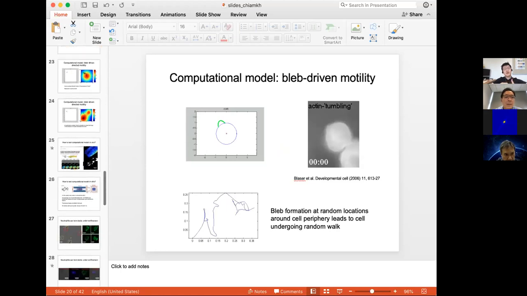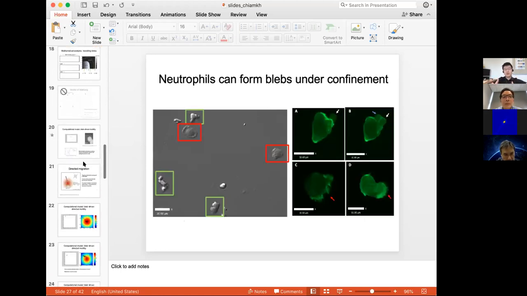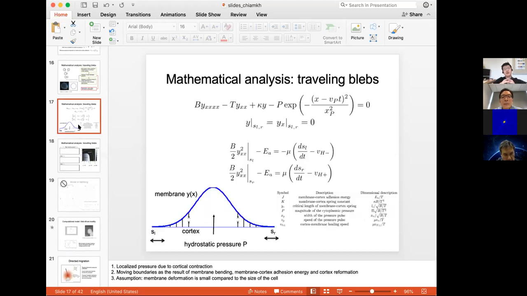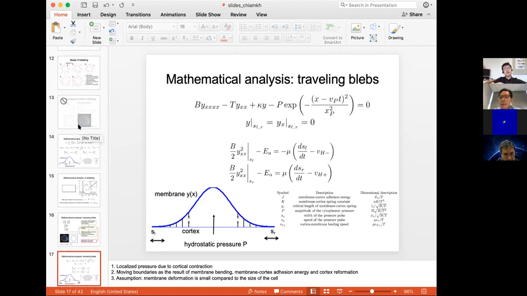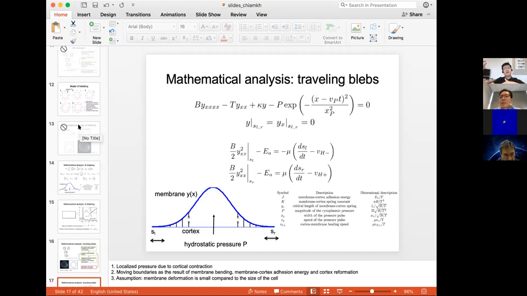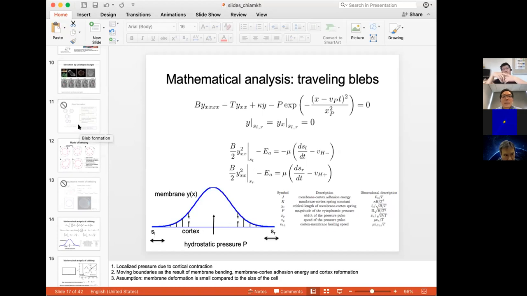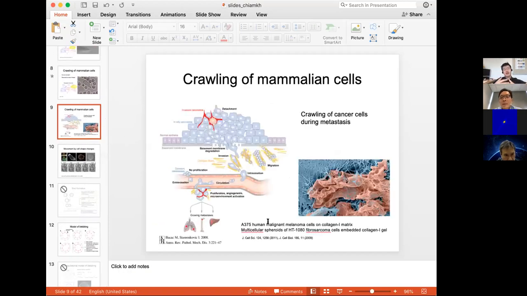The second question: you mentioned in your microscopic or mechanical model that you need the spring between the inner plasma of the cell and the outer membrane to break in order to move. But it's kind of strange to me. Is that a very critical thing? Because if the bleb is really big and the spring is broken, then why would it reform? And the third one is, have you looked at the size of the blebs relative to the size of the cell, and the number of them, and tried to correlate with the speed? Is there an optimal size of the bleb relative to the velocity at which it's moving? So these are my questions.